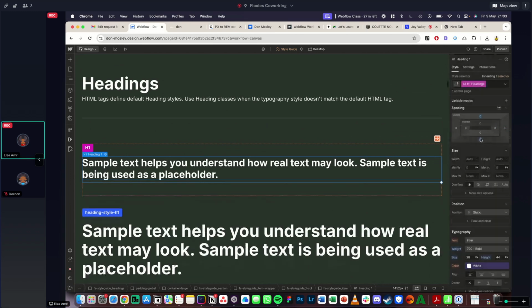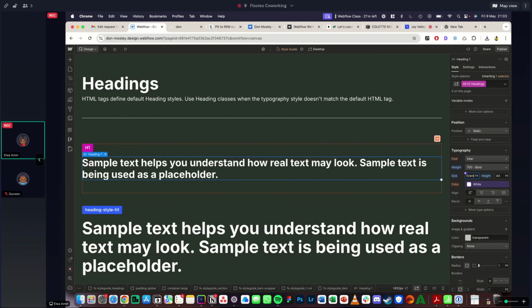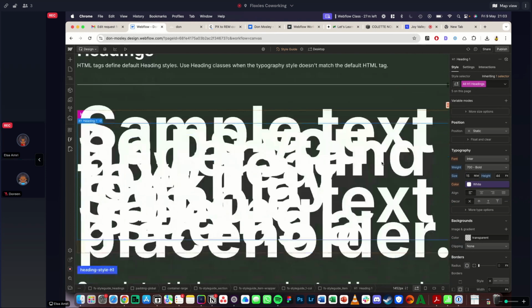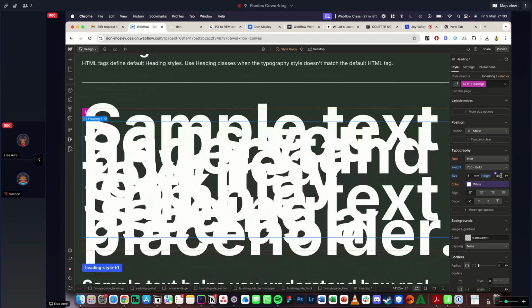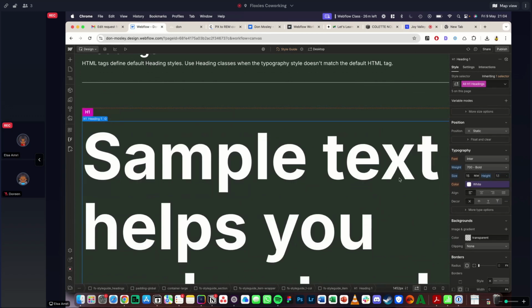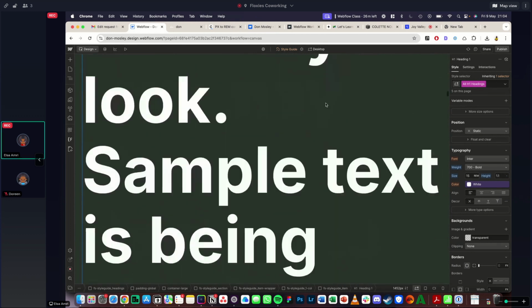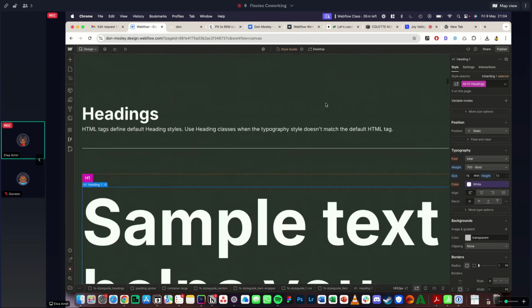So under H1, I'm going to select all H1 headings. I'm going to remove the margin. It comes with margin by default, which I normally don't like because I like to do the spacing by myself. So I'm just going to set that to 0. And here under size, we're going to say 15 rem. It looks crazy right now because the height is fixed. So for headings, I like to use a slightly smaller height change, like 1.1, 1.2. So that's what we're going to do. You can see this is huge, which is fine. I mean, it's our style guide, so it doesn't really matter.